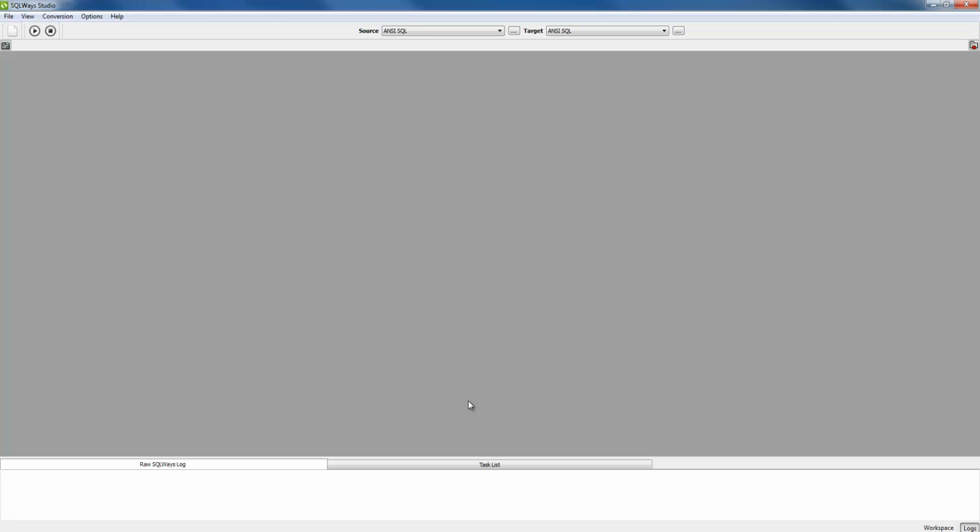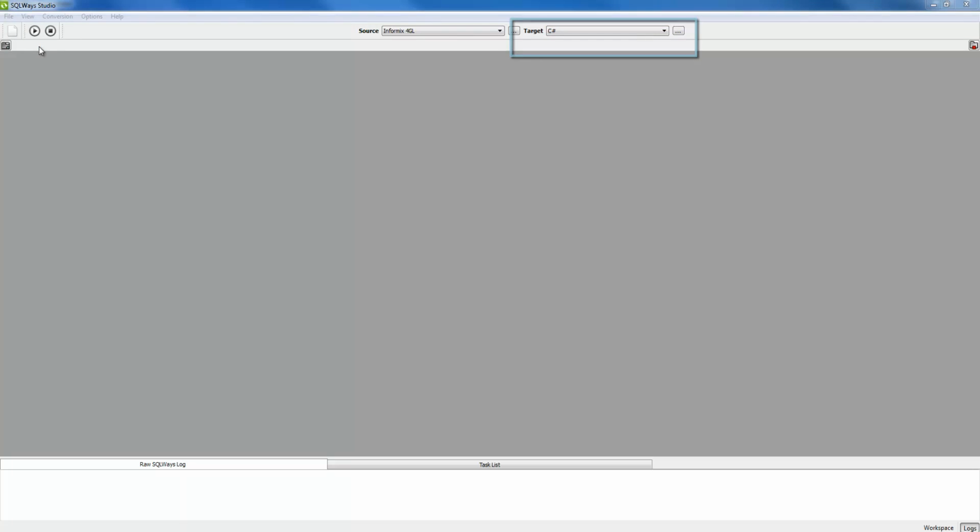So, our company provides several tools to complete these tasks. First, it is SQLways Studio. You can see it on our screen. Before running the migration, you need to specify here the source, like Informix 4GL, if you need to convert business logic or reports, and the target, like C# in this case.